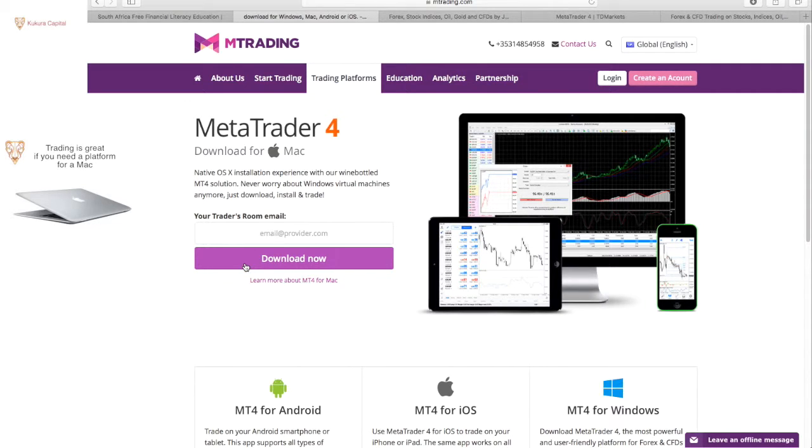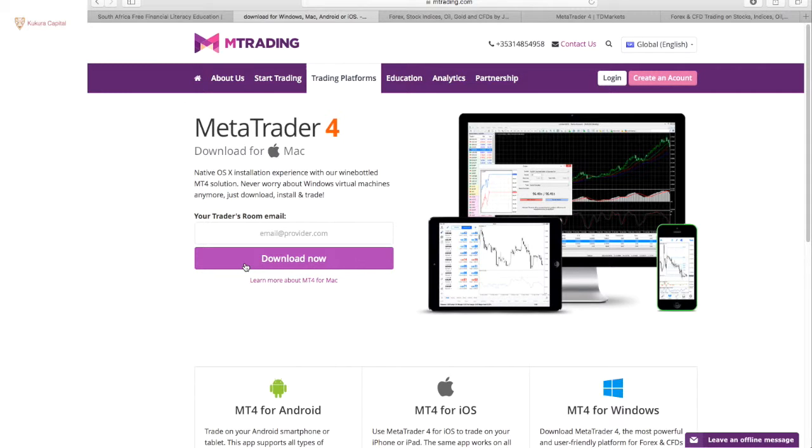Now, if you want to create a live account, I don't highly recommend this because it's not based in South Africa, and I always say if you're going to be opening an account, it's highly recommendable that you open an account with a broker that has a physical office in at least a country where you're domiciled, so if anything happens or anything transpires, you have a place to go to address any issues that may arise.